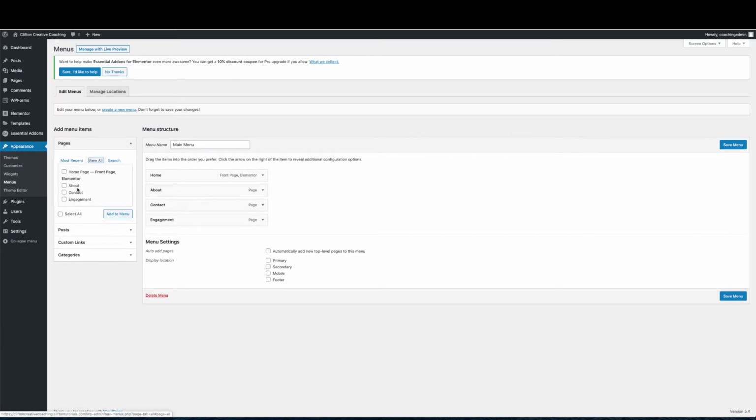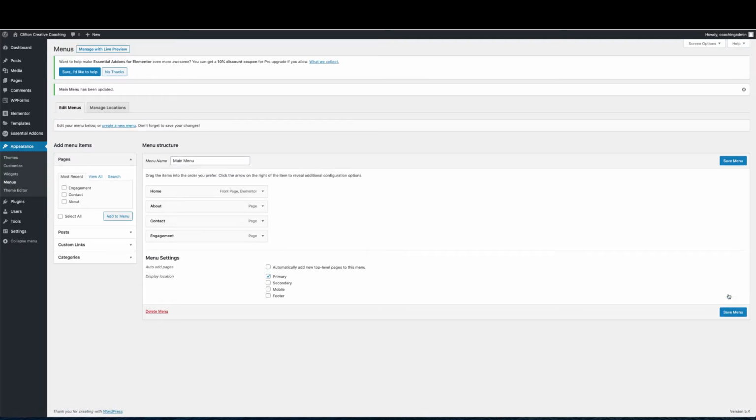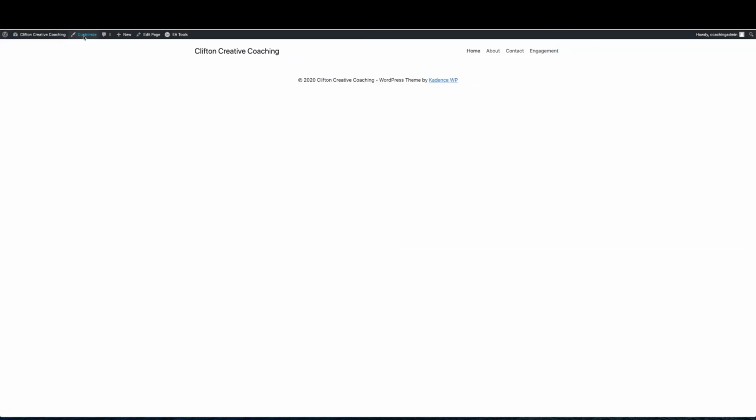View all. We're gonna select the primary, save menu. Okay, now that this is saved, when I go back, it's cleaned up, okay? The only reason that was like that was because the primary menu area wasn't selected. So now we have our page cleaned up, we have our logo, we have our menu cleaned up. We're now ready to start building out our page.